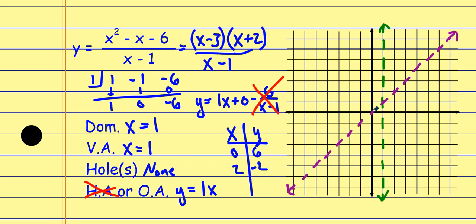And then I plot each of these: 0, 6, and then 2, negative 2. And again, that doesn't give me a whole lot of information, but it's enough for me to say, all right, let me just draw a gentle curve that hugs each of these and goes through that point. There we go. Hugs each of those lines and goes through the point. And that's it. Okay, so find the different components, graph the asymptotes, find a point, and draw your curve.